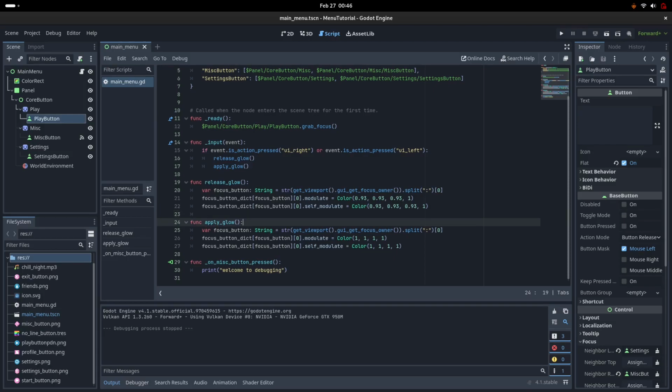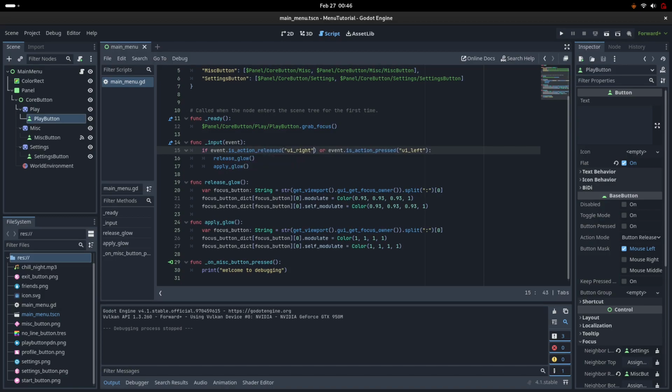Okay, now I remember a bit what I did. In order for this to work, instead of action pressed, we need to put action released. Yes, that's it.